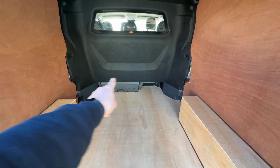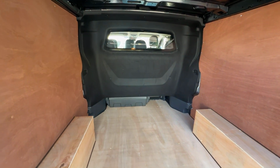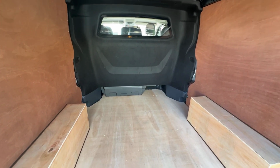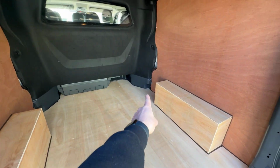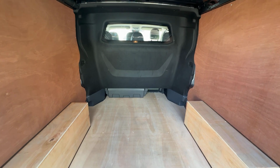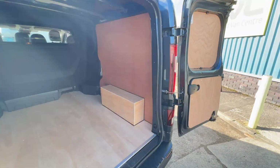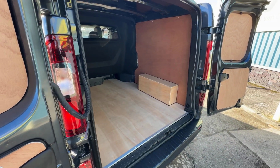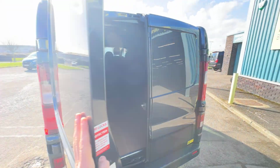This little grey box here underneath, that is actually a storage box, and that is accessed through the rear seat. So you can actually lift the rear seats up and you can access that storage box from there. Some nice tie down points as well in the rear of the vehicle. And you'll see a couple dotted around in different places there. So if you've got cargo in the back, you can make sure that it's tied down. But in terms of condition here, hopefully you can see the condition of the doors, condition of the painted areas here, all in really nice order. If we shut the doors then, we can continue to go around the outside of the vehicle, having a look at again the spec and condition.